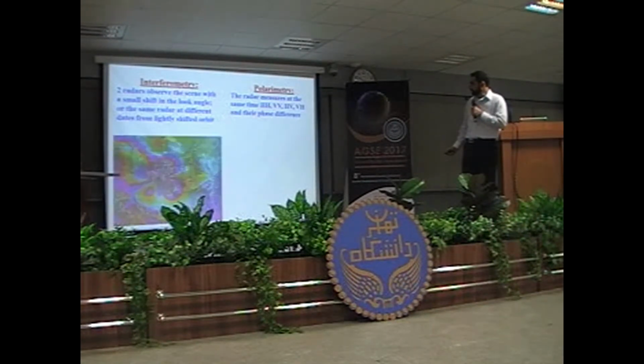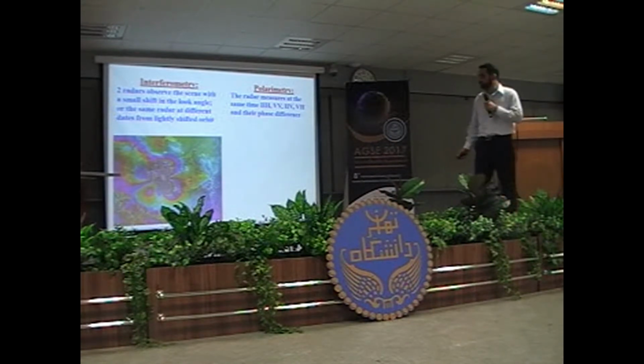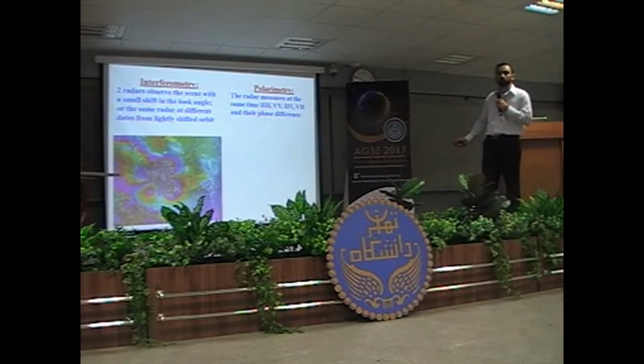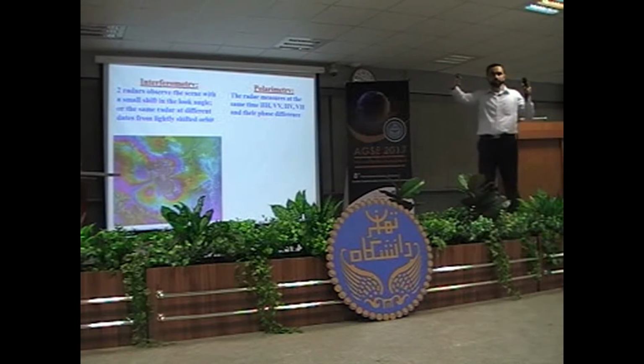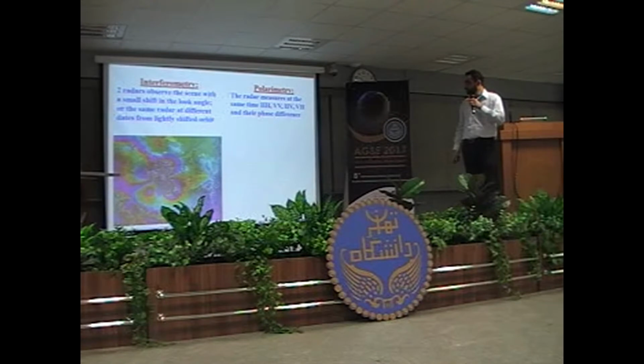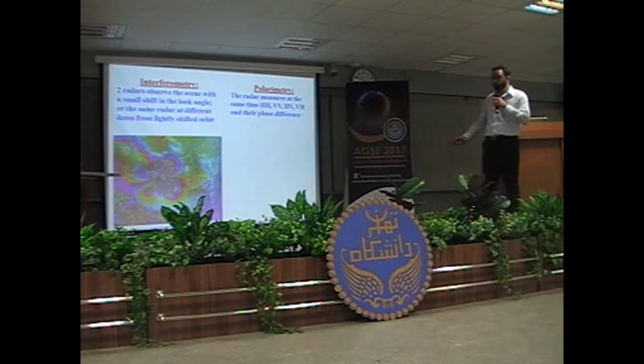In two applications, we can say that the phase difference would be very important. The first application is interferometry. In interferometry, we have two radars observing the scene, for example, in a baseline, and then they are collecting images, and when we measure the phase difference, then the image is not noise. I will explain what this image looks like and what the image means, but it is not noise.